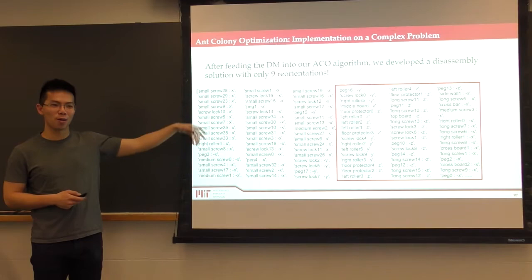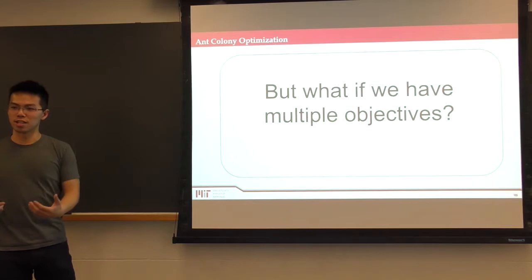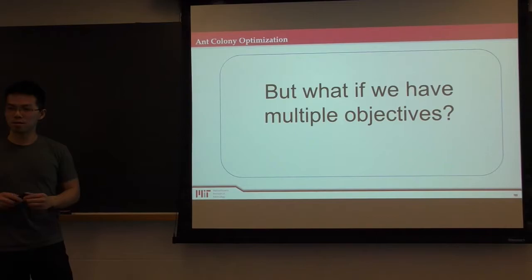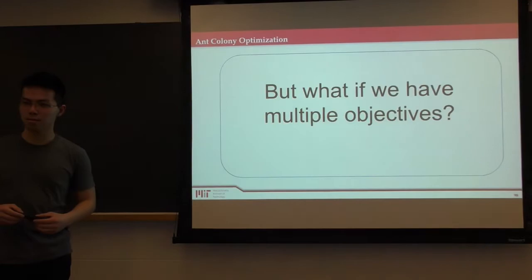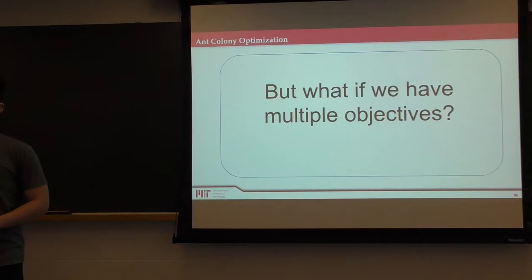And so that's great. We've solved that problem, but there are actually much more realistic circumstances that exist in the real world. Yes? This might be a very silly question, but the whole algorithm is based on disassembling this big structure. How did you generate the assembly in the first place? So you're expected to have the assembly. You have to have an assembly. Okay. Because otherwise it becomes a very difficult problem.